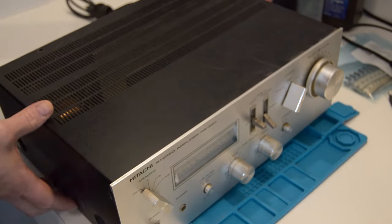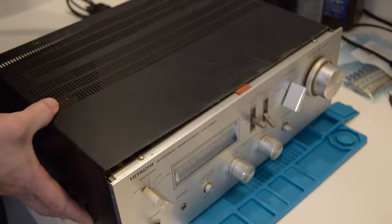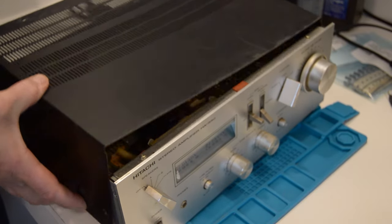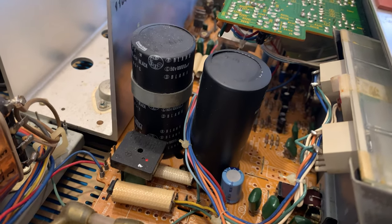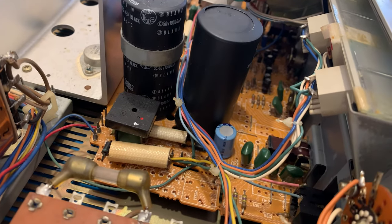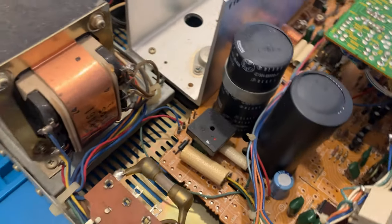I begin by opening up the unit to see what kind of capacitors are in there so I can order the right ones, as well as to see if there's any physical damage to the unit. These two large capacitors are at the heart of it all. There's one for each channel. I'm going to undo one capacitor to make sure I order the right part.